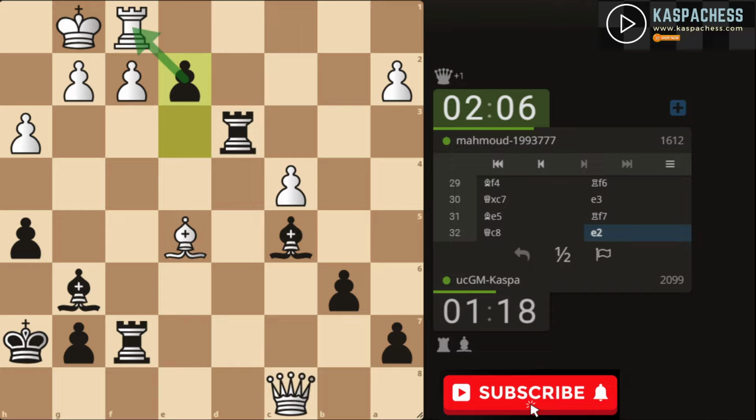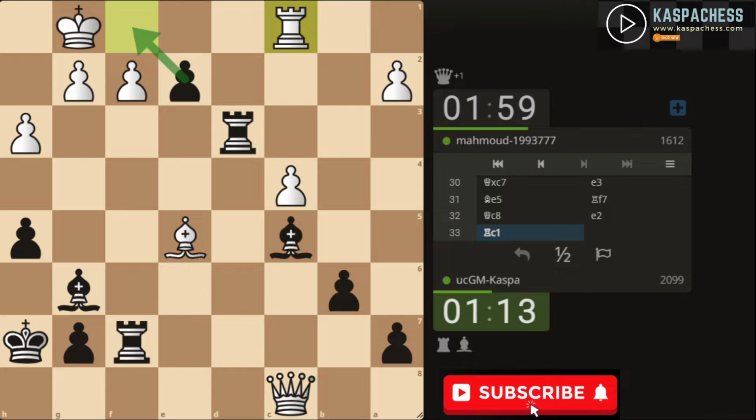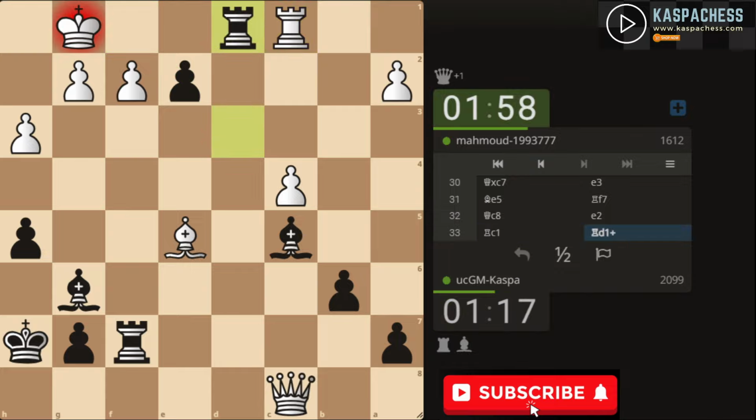Why do I do these things? If white allows, I'll just capture the rook. I don't understand this move. First, I have rook check, and I'm going to promote into a queen next. Let me pre-move that.